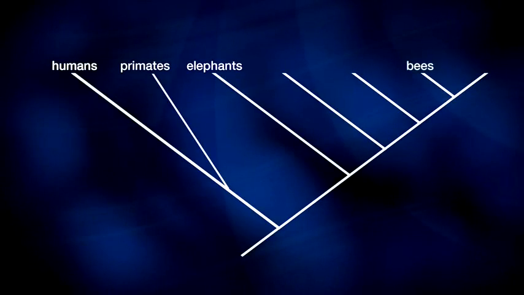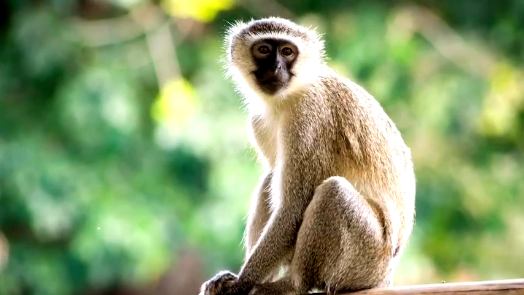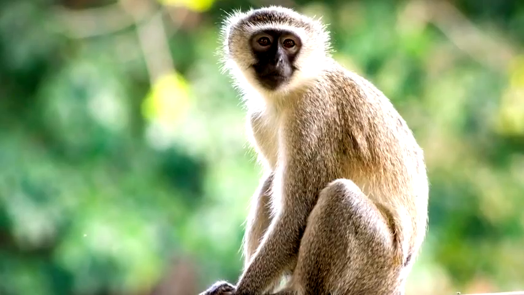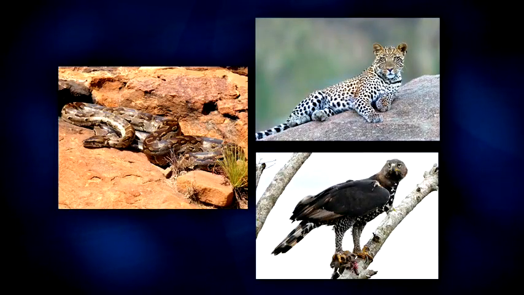All right, maybe bees are just too far away from humans on the evolutionary tree. What if we move to a branch closer to home? What about primate communication? One of the classic studies on primate vocal communication was done with vervet monkeys by Seyfarth, Cheney, and Marler in 1980. Vervet monkeys are small, gray-haired monkeys that live in groups in woodland and mountain areas in East Africa. They have three primary predators: leopards, eagles, and pythons.